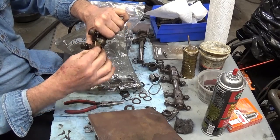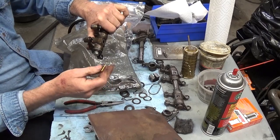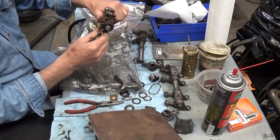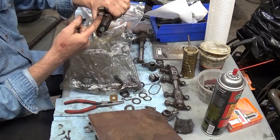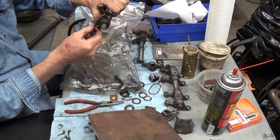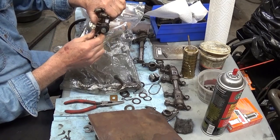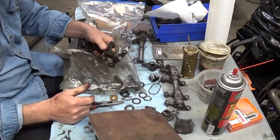You need to check your rocker arm geometry. You take half the lift of that particular cam lobe on that particular cam, and your rocker arm should be 90 degrees away from the valve at mid travel. If it's leaning in or leaning back, you're putting unnecessary side wear on the valve guide, and it's not going to wear evenly, and your valve guides will wear out earlier. I'm not going to say it's going to happen in 100 miles.